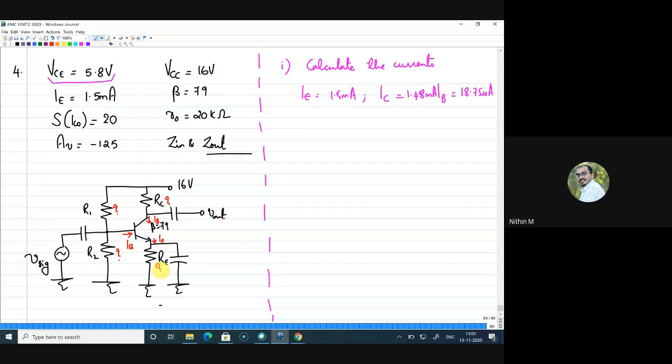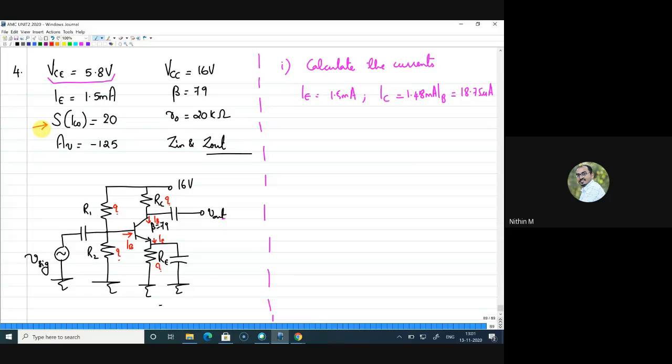So look at the given parameters. SICO, anyway, I cannot touch that now, because for that I should have some information about RE. So what else can be used? Are you able to think, Manjunath? Manjunath, are you there? Hello. All right, Manjunath, you can keep yourself mute. I'm not able to hear you.